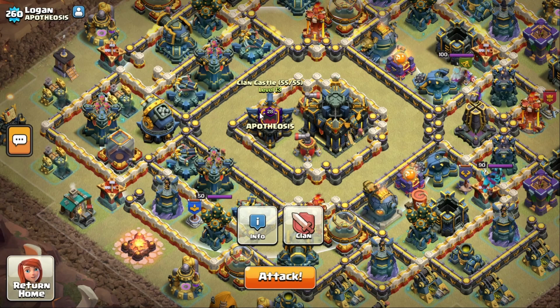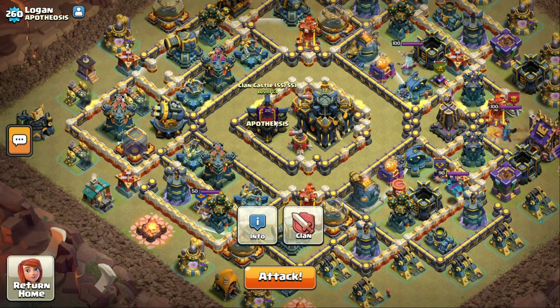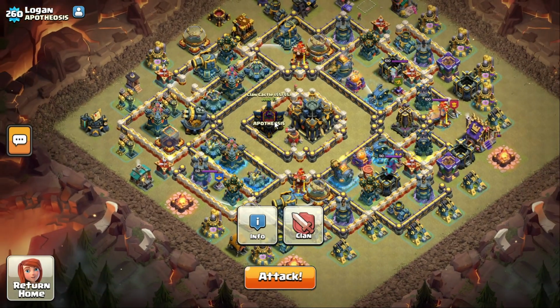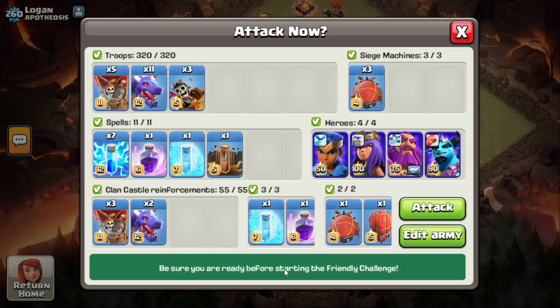Because your advantage of using the dragons and the blimp is that you avoid triggering ground CCs like ice golems, rocket loons, all those really nasty things that are really common in the meta right now. So that's the advantage of using the loons and the dragons in the clan castle. But yeah, that's pretty much it. So let's get into the practice attack before we get into my legend attacks with it.